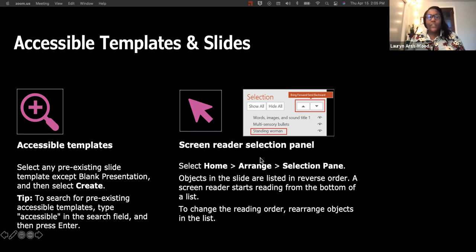Typically, things go into this selection pane in the order that they're added. So you might add your pictures before you add your text. You might have added your text before you added your title. The screen reader doesn't know what order to read those things in unless you tell it to put it in the right order. Screen readers actually read from the bottom up in this selection pane. So that first item would be usually your title, then any content that you have, so your additional text on the slide, and then any images that you might want to add. So this will help an individual who's using a screen reader navigate through your PowerPoint presentation in the correct order.